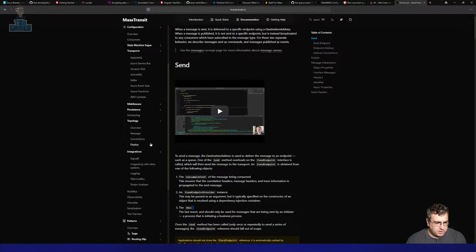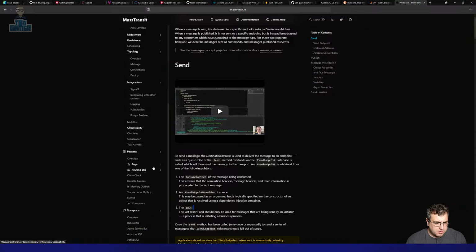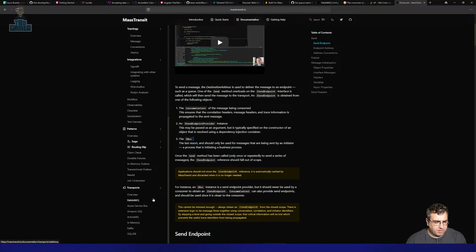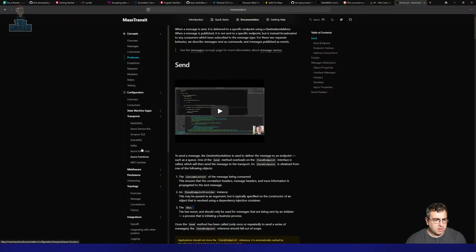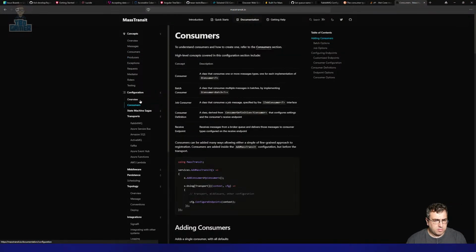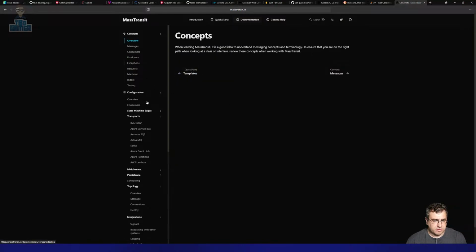Topology, integration, integrating and service bus logging. The concept of it integrating within service bus is amusing. Consumers. That's consumers. Producers. Like, really? Is this all there is? Documentation. That's it.